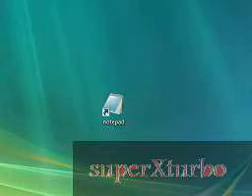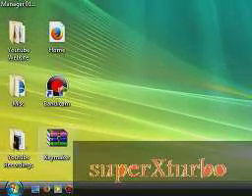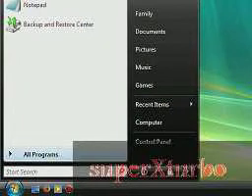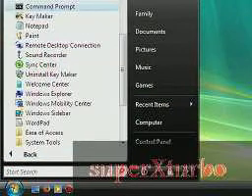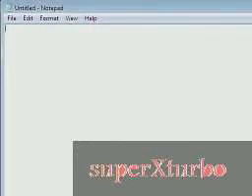First of all, open Notepad by either creating a shortcut or going to Start, All Programs, Accessories, and clicking Notepad, and that will open this Notepad page, as you can see. Now to start HTML, you're going to want the basic coding, which is open arrow, HTML, closed arrow, title, head, and body.